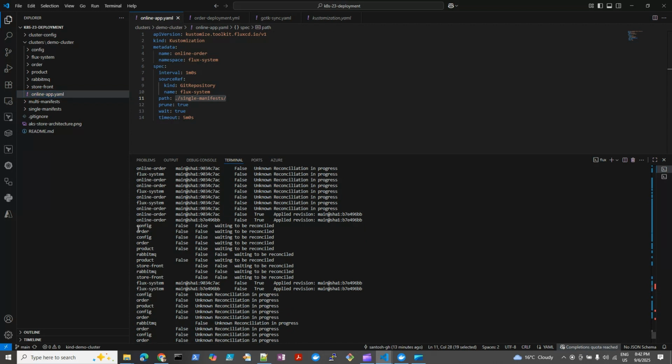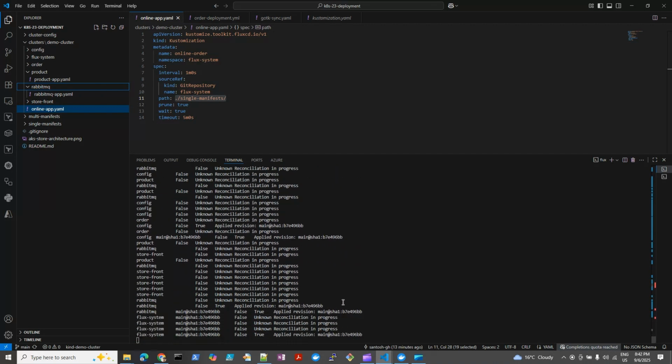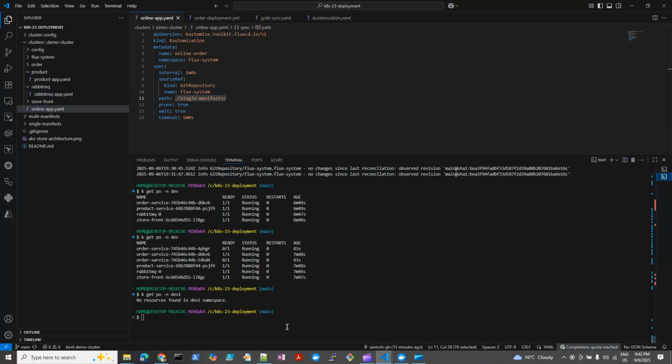Then order, product, rabbit message queue, storefront. Under this, these are there, it is trying to reconcile. Rabbit message queue is in progress, storefront is in progress. So let's wait a few minutes, then we'll see whether it got created or not.